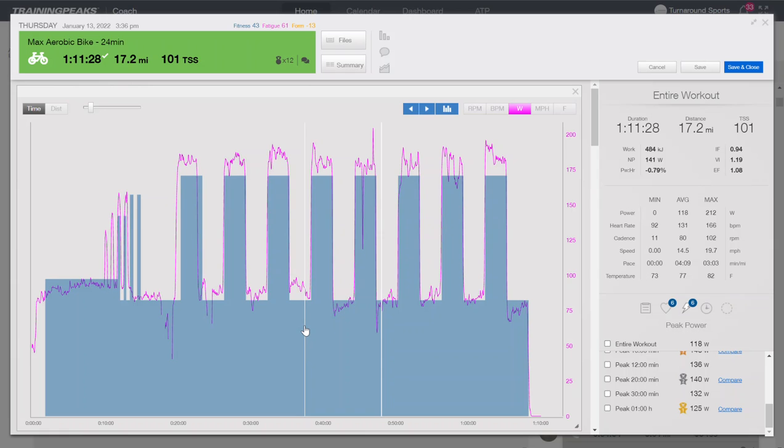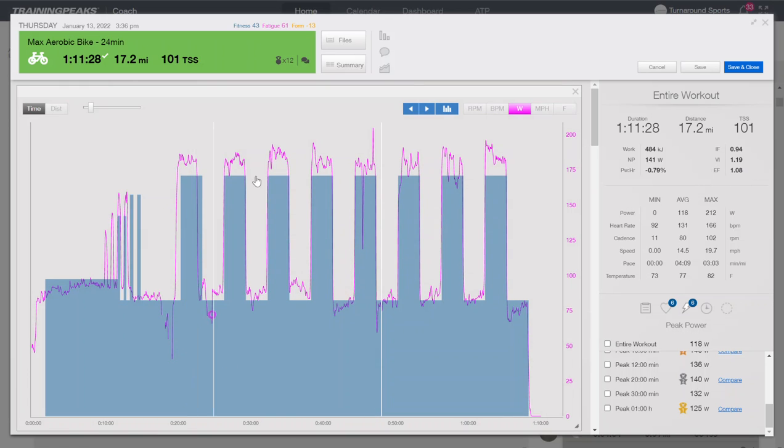The variability of the power, because that is the main metric, the main thing that we are targeting over the course of this workout. If the workout targets heart rate, it's going to be variable off of the heart rate or speed. Whatever you are targeting over the course of that workout is what that is going to show up as.